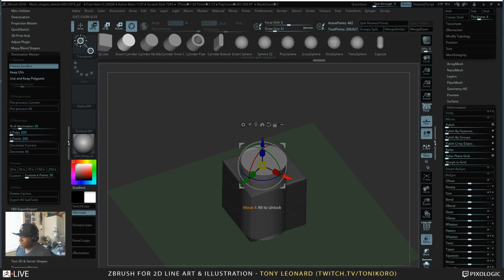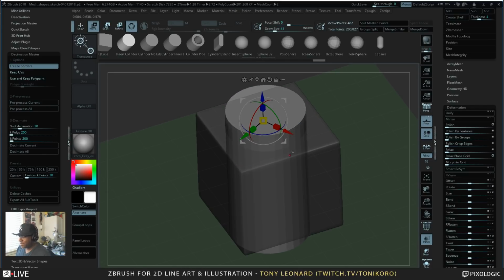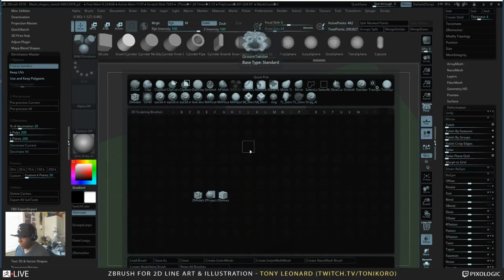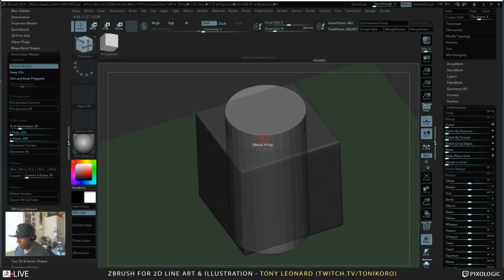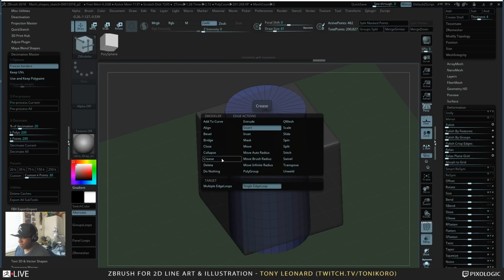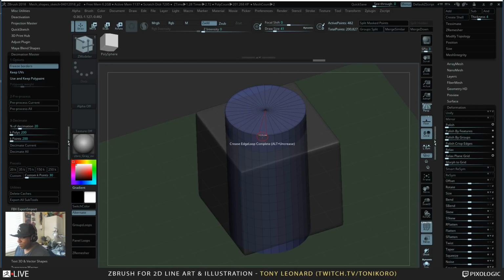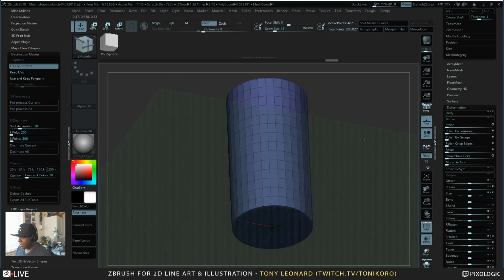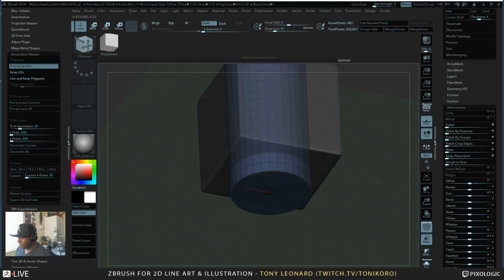So now what I need to do is smooth this out. Because if I take it out and if I Dynamesh it and I take it out, it'll have these actual rough faces or facets in the actual model. So I'm going to do something like Q, Shift D, B, Z, and I'll hit the ZModeler, and on this object I'll view the polyframes, and I'll just do a quick crease just to hold the edges, and that's edge loop complete crease, right?